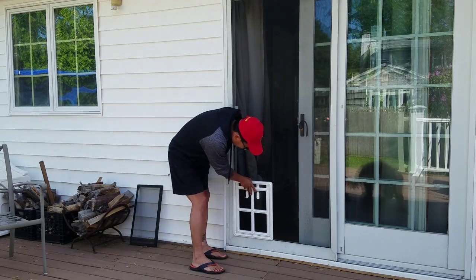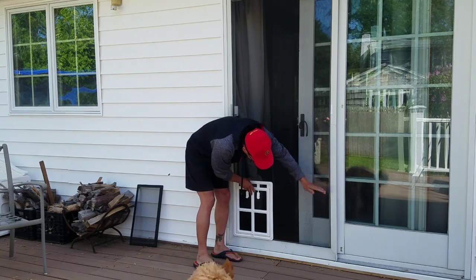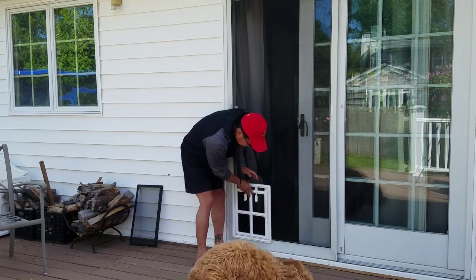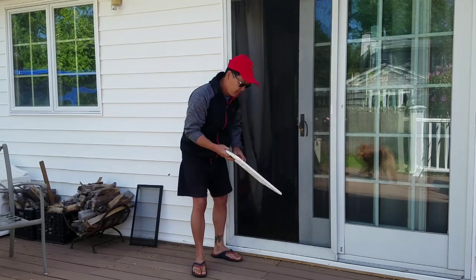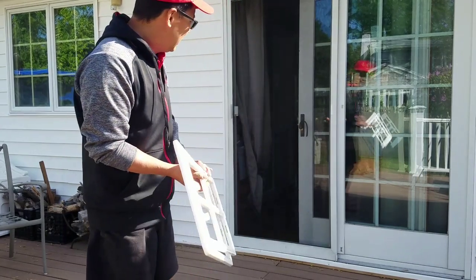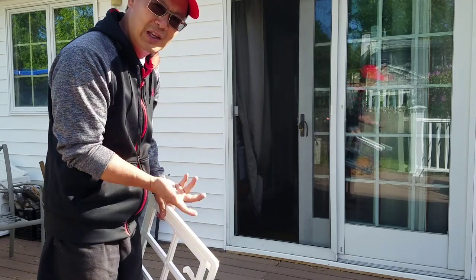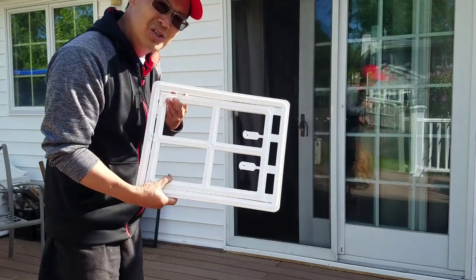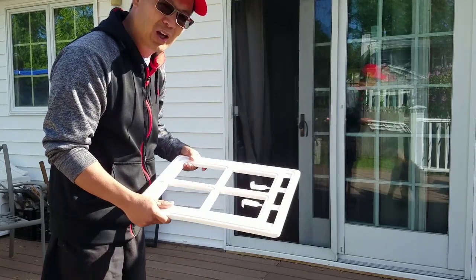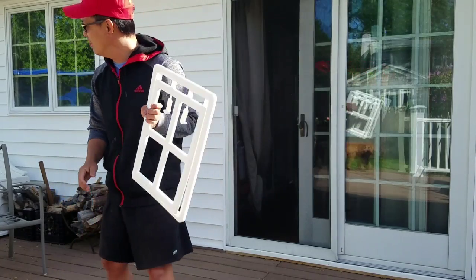Ideally, you want some kind of metal frame that goes over here and over here that holds this together nicely. But we'll see how it goes first. If it works, it works. It wasn't expensive. A new screen repair kit is only $11, and this is only $19.99, so we're talking very economical.